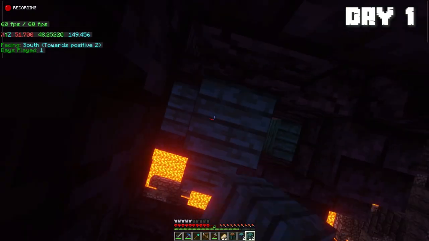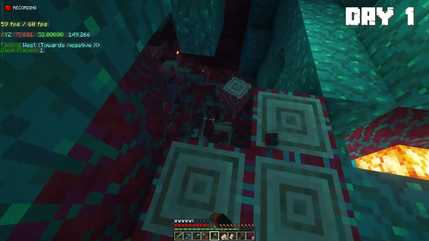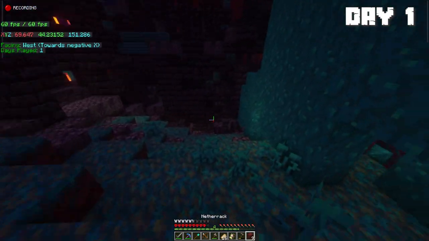All right. Okay, I think we should leave now. We are really stretching our luck here. Let's grab some more wood. We're going to need it. Oh, one of those things again.